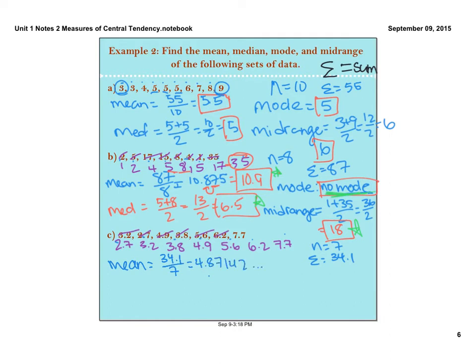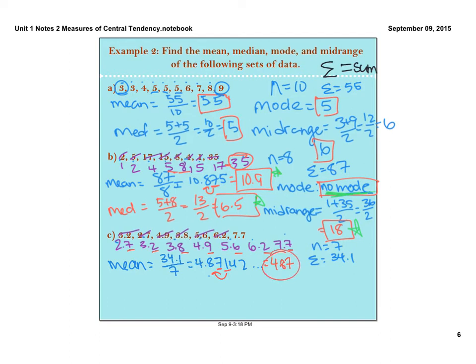4.87142, and so on. It keeps going and going forever as far as I know. I'm not really sure where it stops. My data here, let's talk about the round off rule. All of my data goes out to the 10th place, and none of them go out to the hundredths place. But what that means is that I'm going to round to the hundredths place, because again, the round off rule tells us to go one digit beyond our data. So I want to round to the 7. That means I need to look at the 1 to decide what to do with the 7, which means it's going to stay the same. So my mean here is 4.87.